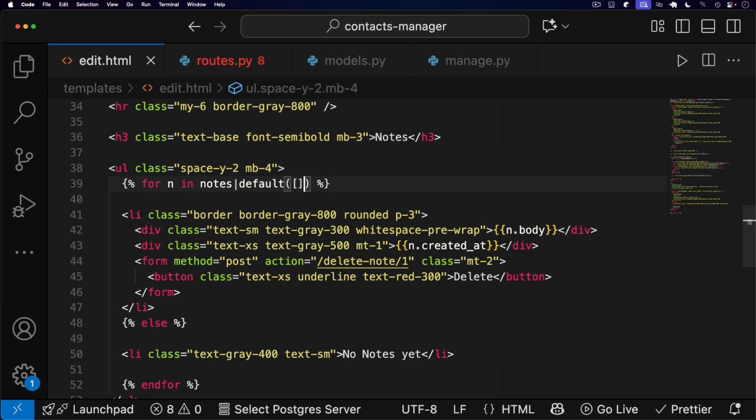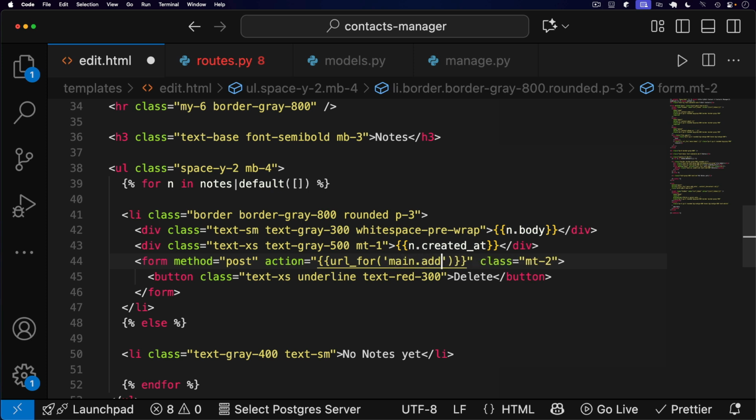So let's go here and make sure that we have Jinja helping us here to make sure that if we move this form anywhere, it still works, okay? Because we don't want static paths or static URLs. So url_for, and this is going to delete the note.